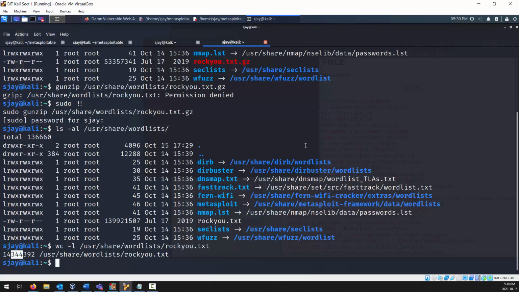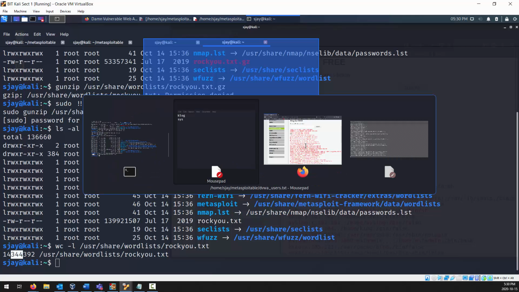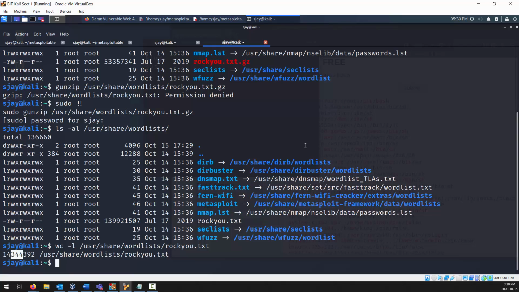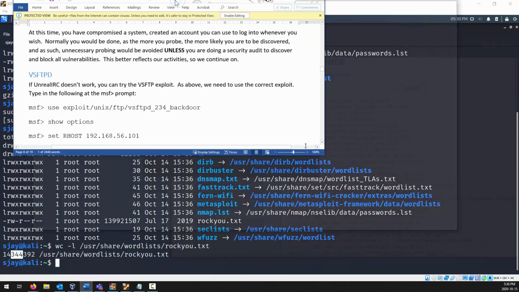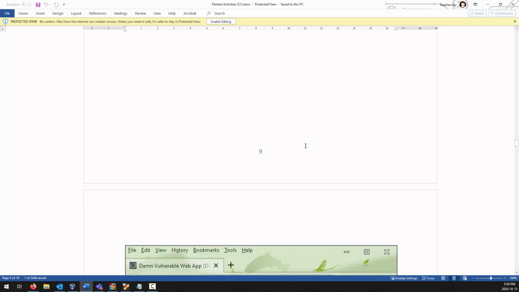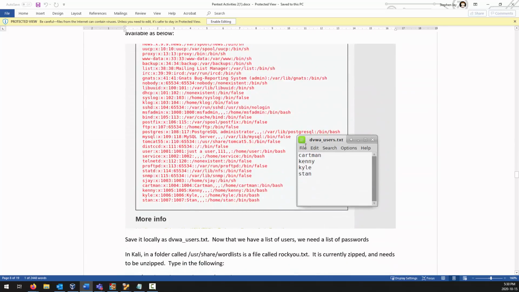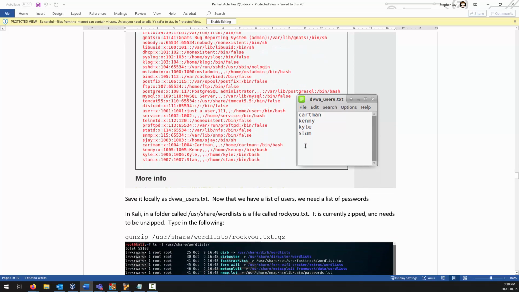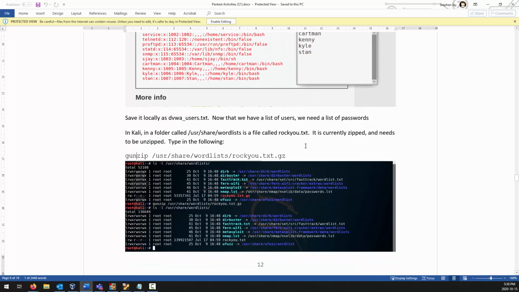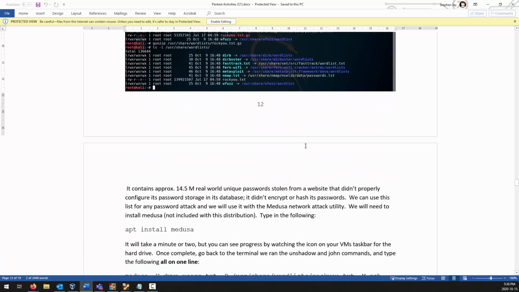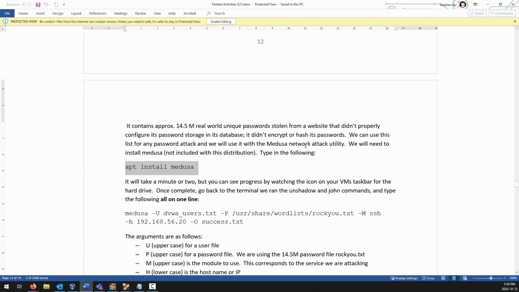Okay? And by the way, all of this is inside this Word document here. Where we are now, we've set our security level to low. We've done some initial checks. We've grabbed the passwords. We're not using these 4. We're using the other 2. And we're unzipping our password file. If Medusa isn't installed, sometimes it's not installed. That's why I did a test fire, but it is installed, so we're okay.